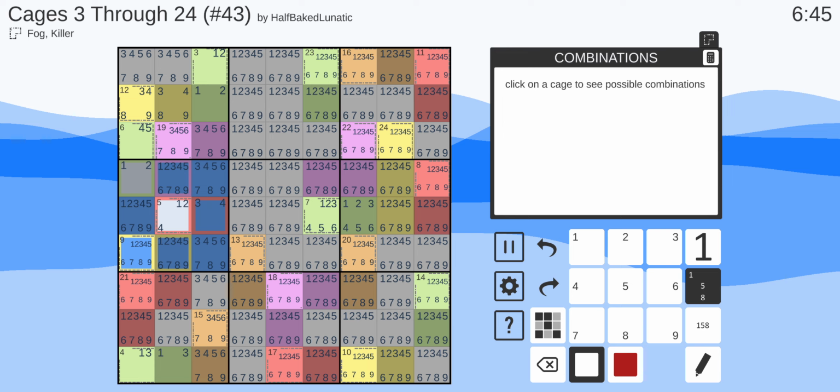So this cannot be a 1 or a 2. I'm doing this on my phone, and my controls are so small, so it's a bit difficult to click on everything.